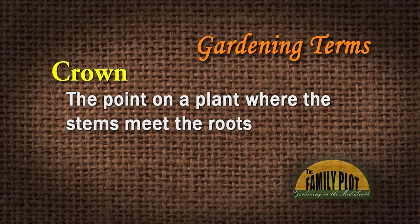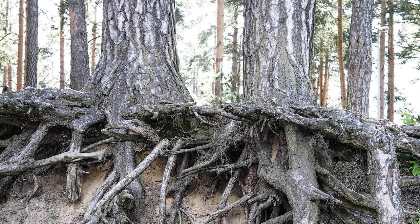Our next term is crown. Well, most people would think that's what the queen's got on her head. But with gardeners, the crown of a plant is the point where the stems meet the roots. In other words, right there at the soil level, that's the crown. It's where roots turn into stems or stems turn into roots. In a perennial, of course, it'd be fleshy, and in a tree or something like that, it'd be woody. So it's just that junction, that transition area.